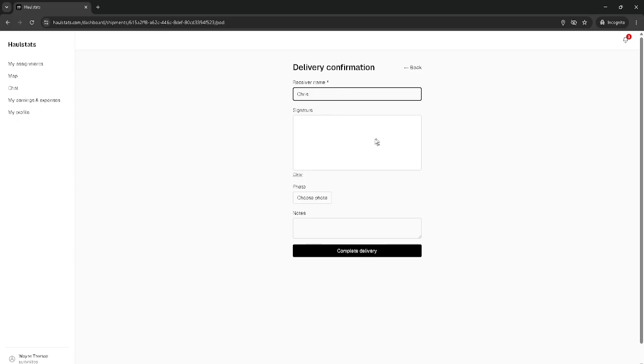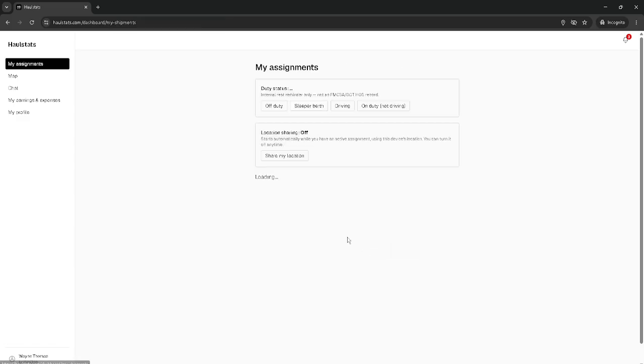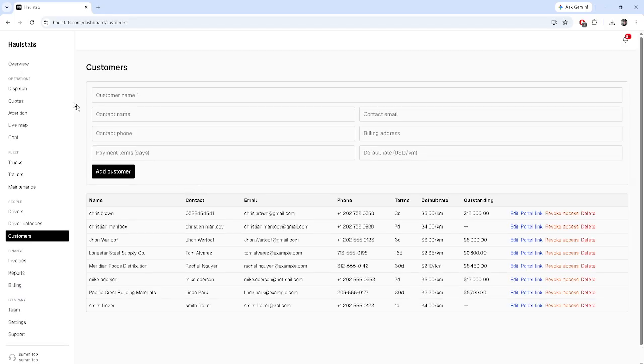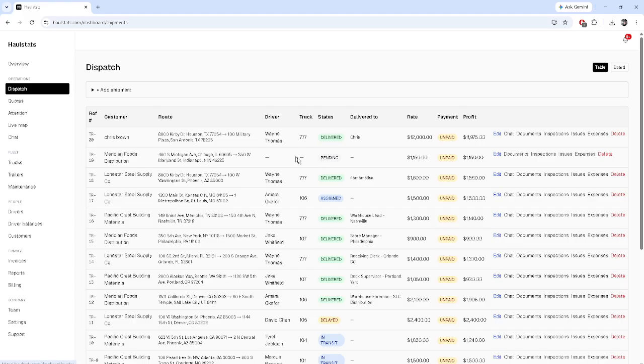And then we can have Mr. Chris sign this through his phone or some other form, and then he can always take a photo live, or actually choose a photo, and then he completes delivery, or he marks it as completed, and that's it. He can go back to not on duty and not driving. And in the meantime, if you go to the dispatch tab, you can see that it was already marked as delivered.